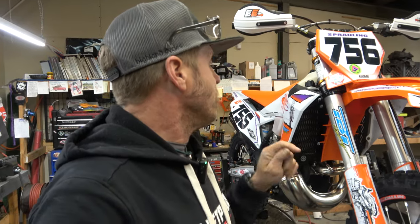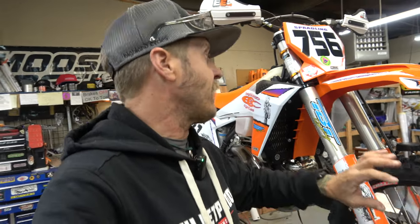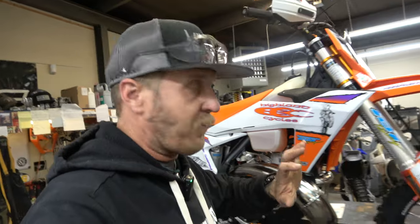TBT Racing — we are a TBT Racing shop. We do full revalves in-house: everything from stacking shims to changing internal parts to bladder kits. This is a brand new chassis, but Travis has had a four-stroke chassis with these forks and this shock for a while — that's where we got our base settings. He also took my input from racing this motorcycle with stock suspension, combined that with his existing data, and came up with a setting. I will be testing it — I think it's going to be very good. Travis is incredibly good at taking rider input and building a stack based on that.